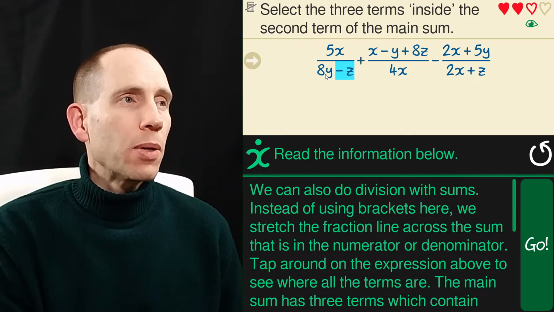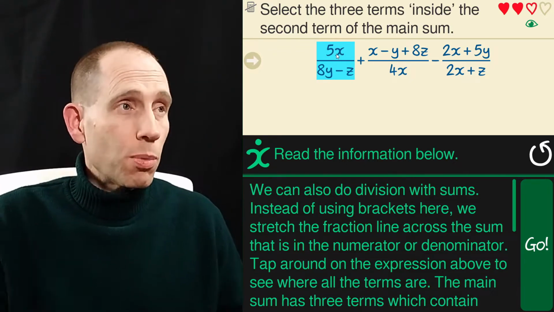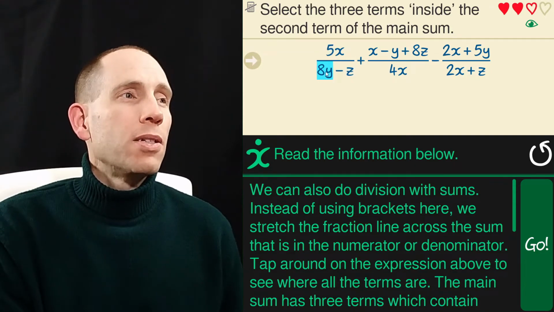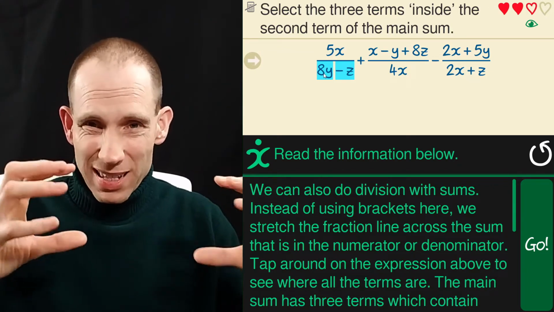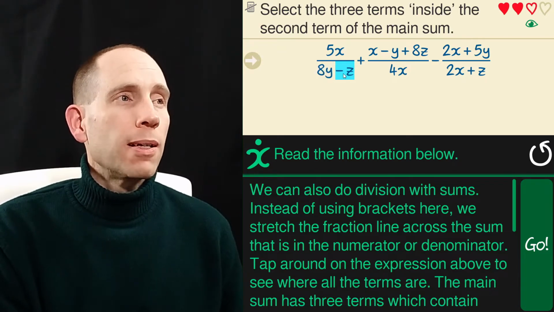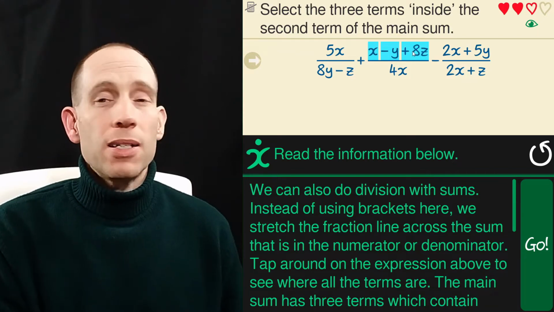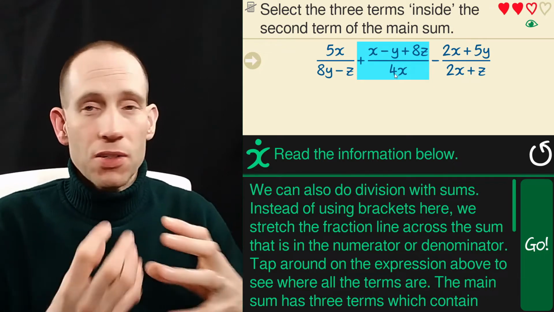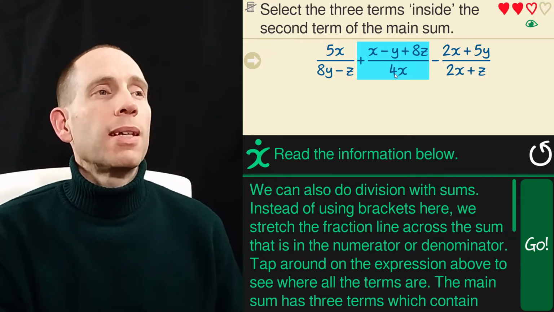So if we tap around on here, we can see where some different terms are. That 5x is like that bit of paper I just stuck onto the box. It's a factor within a product, and its numerator, or its divisor, is a sum, which is kind of like that lunchbox with the 2 terms trapped inside it. So an 8y term, a plus 8y term, and a minus z term. And then this one's got 3 terms inside its numerator factor with a 4x on the bottom, but that's stuck onto that numerator as a divisor. They're stuck together into the same term.